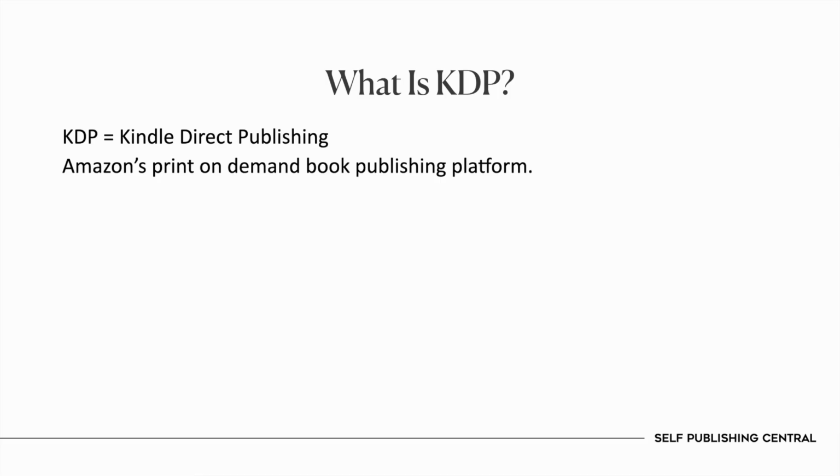KDP is a print-on-demand service, which means you do not need to print or purchase your books in advance or buy bulk inventory of your books and store them anywhere or anything like that. Amazon will only print your book once a customer has actually purchased it. And once a customer does actually purchase your book, Amazon will print that book and then they will package it up and send it to the customer for you.